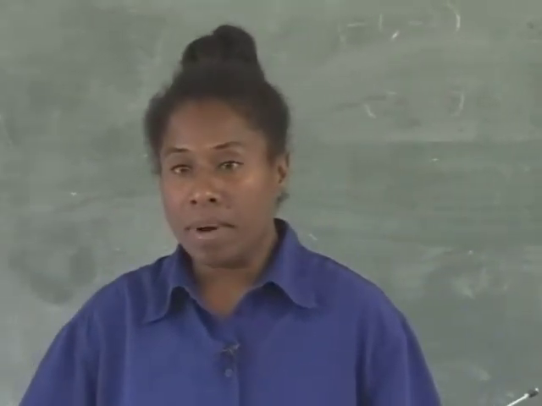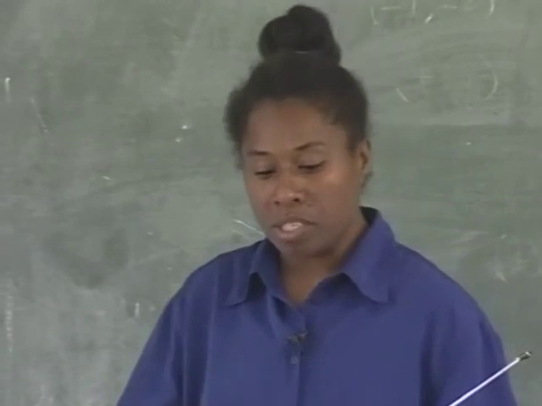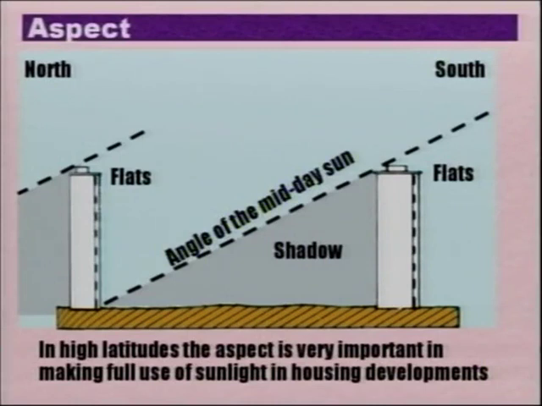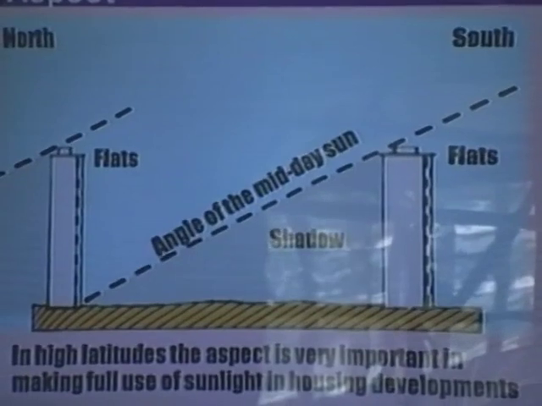I also mentioned that people responsible for putting up buildings, maybe architects, have to be cautious and aware of the distance between their buildings, especially if they are considering the angle of the midday sun and how much of the sun's energy they would like to use for heating the different buildings. In the high latitudes, because the angle of the sun is a little bit lower, the buildings will tend to be built further apart.